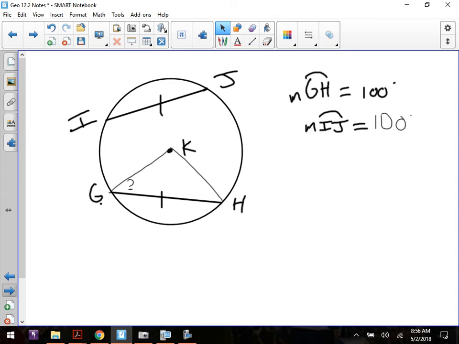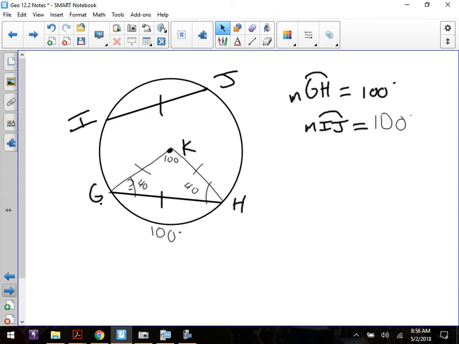Remember, guys, if your arc measure is 100 degrees, that means your central angle is 100 degrees. These are radii, which makes that isosceles, which makes these both congruent. They both have to be 40. Right? Notice there was about what? 4 different chapters worth of things right there?